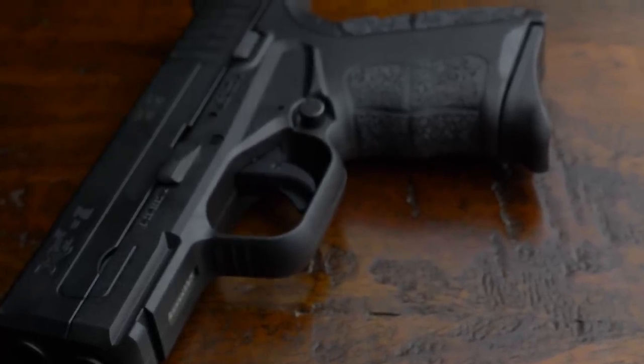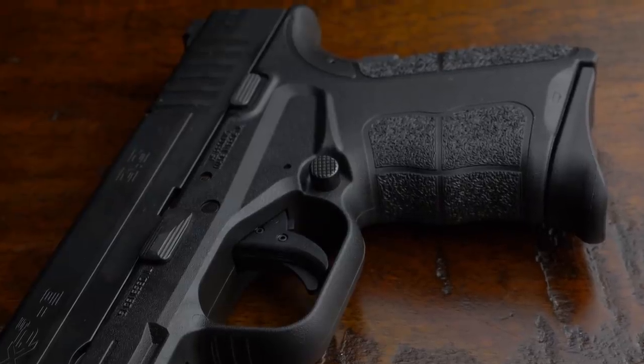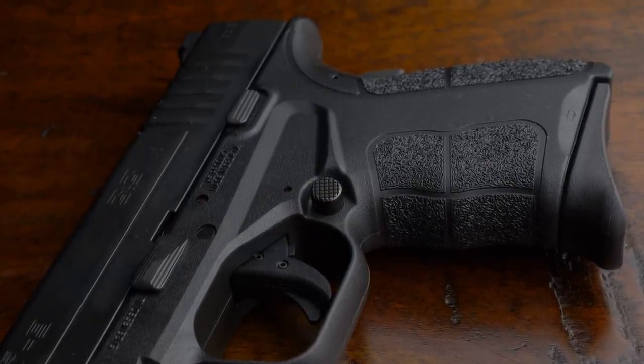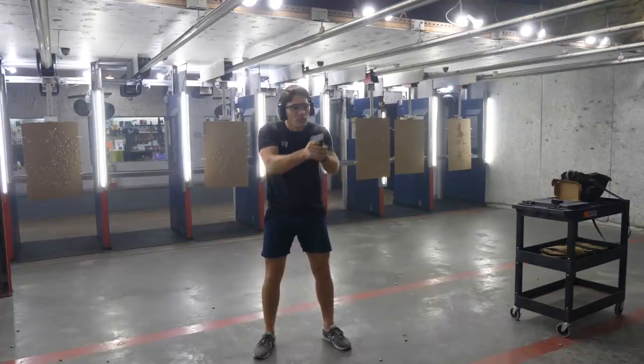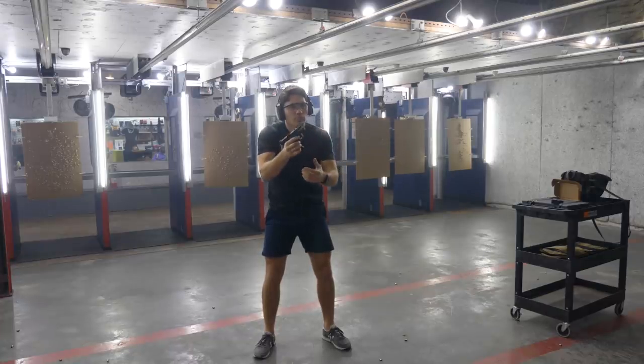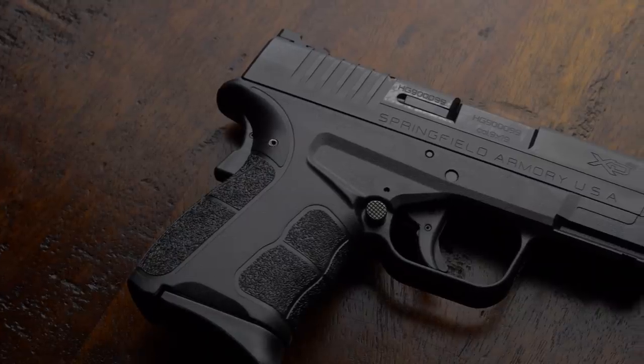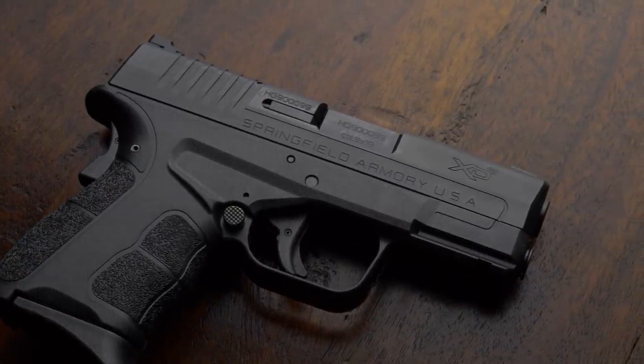It's also going to be compact and lightweight. While the XDS Mod 2 is a little bit on the heavier side of the scale, it's still comparable with its direct competitor, the Smith & Wesson Shield. It's also got to be able to withstand corrosion — the XDS does that with its melanite finish, which is an excellent rust fighter. Finally, it's also got to be reasonably priced. The XDS Mod 2 is — MSRP is $524, and I'd imagine a $75 to $100 deduction off that for street price. If this gun's coming in at $450 or less with all the features it comes with, that's a pretty good deal.